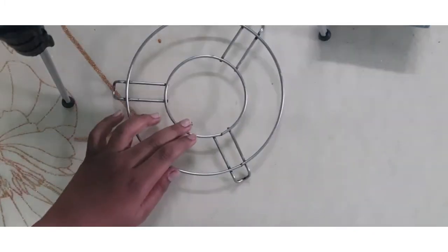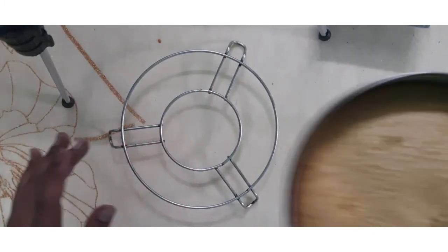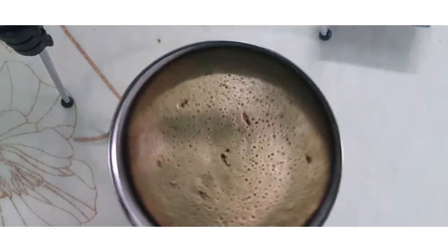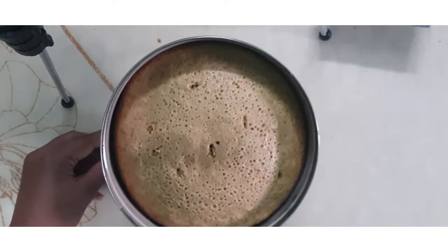Guys, our cake is ready. Just look at that cake. I had paused it. Okay, start. Look at our cake. That is so soft and so spongy.